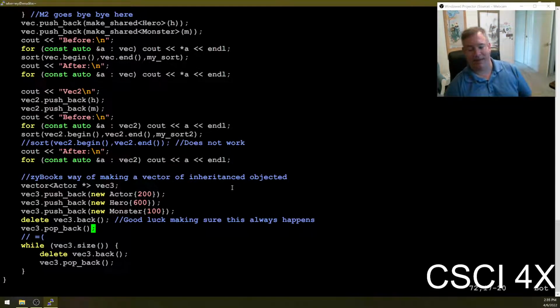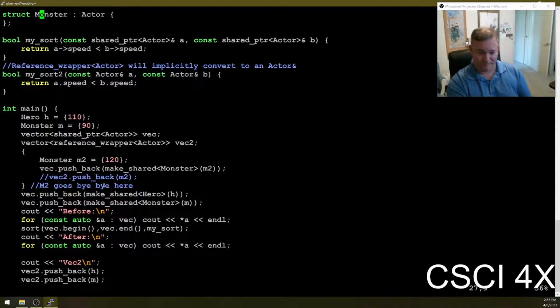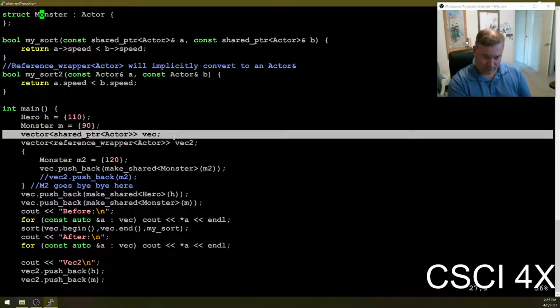Okay. And you also need this, where when the vector goes away, if you know where the vector goes away, then you say while there's stuff left in the vector, delete the last element and pop it. And this is super garbage. And that's why there's an unhappy face here. So the better way of doing it is what I showed you earlier, which is to use a shared pointer, and then when you pop things off, they just automatically free themselves.